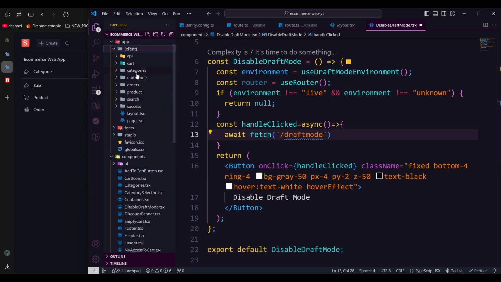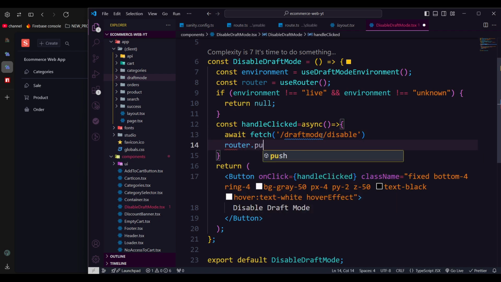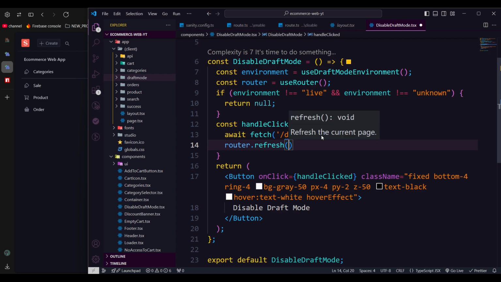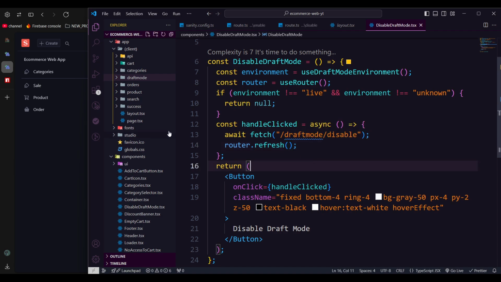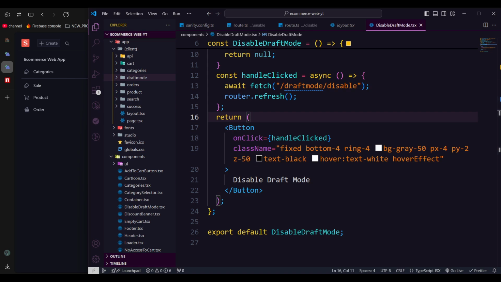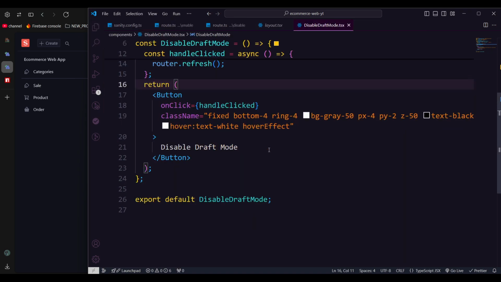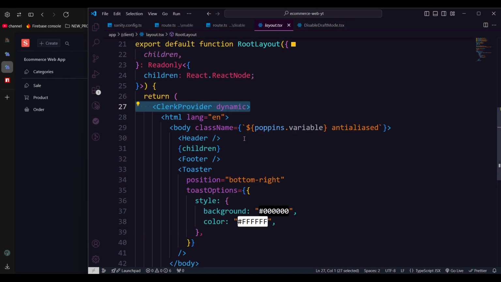That's the method we're going to fetch from. If we just come back here, you see the draft mode, that's the one it's going to fetch, as we have the disable and enable. So now await fetch, and from there we're going to select our disable, right? Disable. That's the method we're going to choose, and router.refresh. So the home page will refresh, and then it will provide us the particular action we are looking for. So that's the button we need to provide, and we're going to inject that within our layout. So let's go back to the layout here.